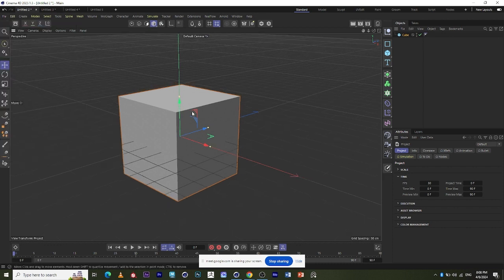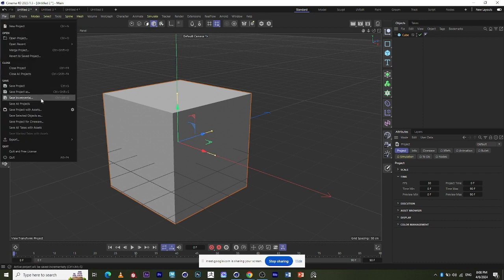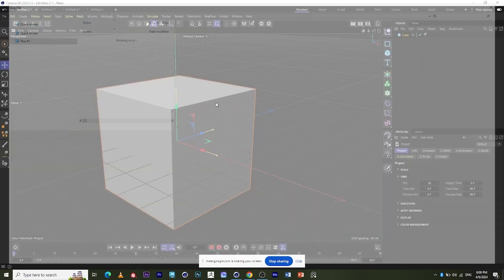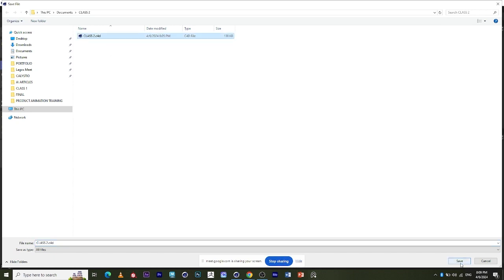Now, what I would just like to speak about very quickly among the file menu is save incremental. This is a good way of working, especially when you're working with some complex project. What save incremental does is that it allows you to save what you are working on and then save another version of it. Now, the purpose of save incremental is that if you eventually start working with just one file, maybe you spend hours working on a simulation, it's finally looking good, and then suddenly your system crashes. The file gets corrupt. You try to retrieve it, but you can't. Then you start to cry and say, oh, why? But if you save your file incrementally, so let's give this a name. Let me call this save project as, okay, let me call it class 2, save.